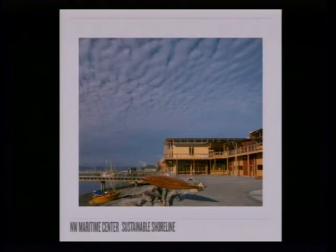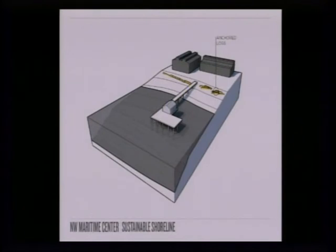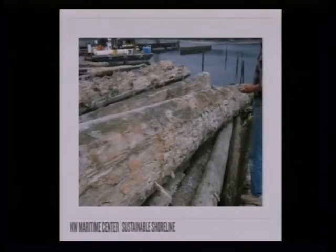For one, we're building right on this shoreline, and we had to put in a bulkhead. And the latest technology now for doing bulkheads, instead of using riprap or concrete or anything like that, is using logs. It's the most natural way to deal with a bulkhead. So we imported a bunch of driftwood and drilled holes through those and put dead man anchors down 10 feet into the ground and just anchored all of this old driftwood, and it just looks fantastic.